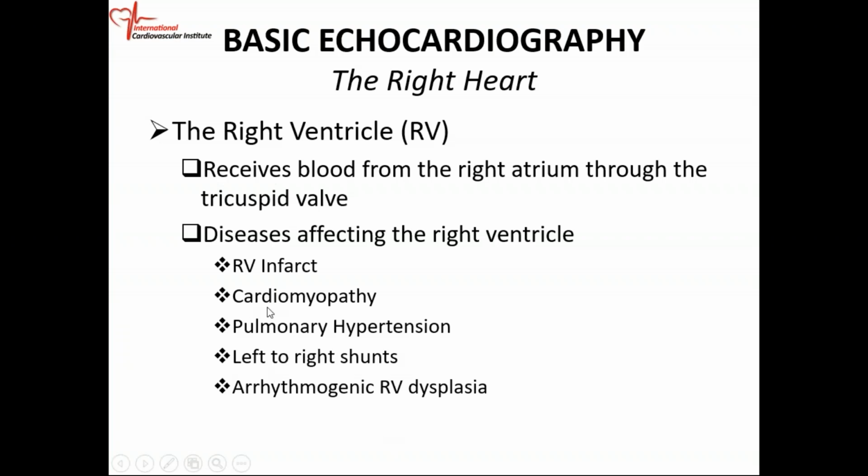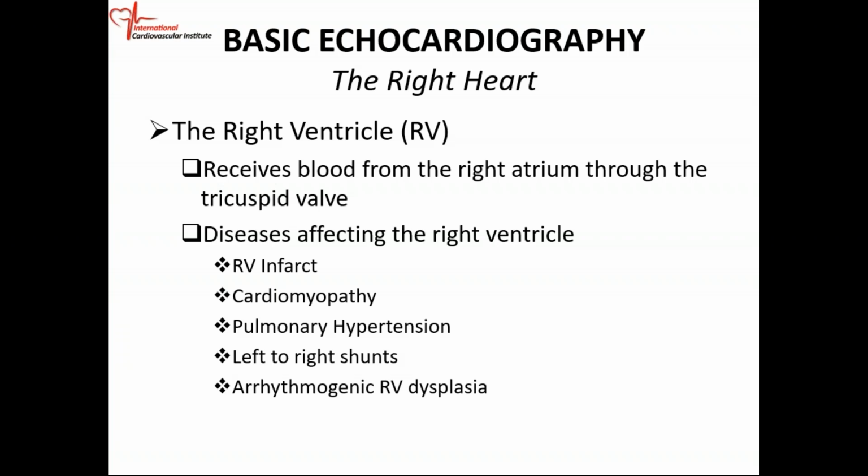Some cardiomyopathy will involve the right ventricle, and some cardiomyopathy only involves the right ventricle. Okay, so something like right ventricular dysplasia, where the right ventricle is replaced by fibrofatty tissue, and of course fat does not contract, so it's going to affect the function of the right ventricle and the whole heart as a whole.